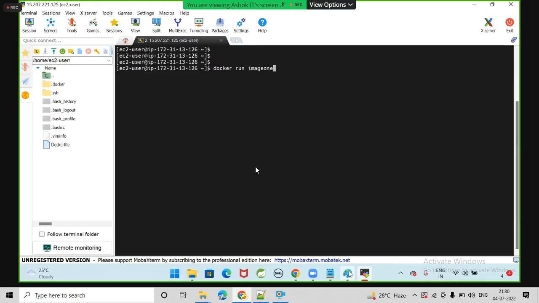What is the image name? image1. Now can you see, are cmd1 and cmd2 both printing, or only cmd2 printing?